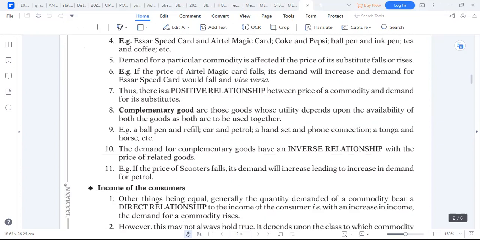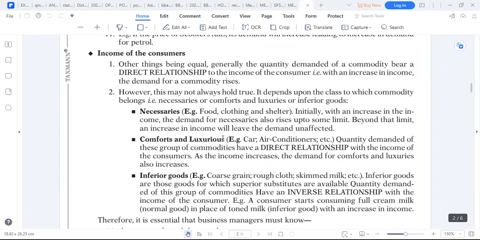So we also have another key factor which is called income. Holding all things constant, income has a direct relationship. Ideally, you'd want to buy more of a particular good with an increase in income. Now, under income, we have three types of goods that we're going to consider. They are what we call normal goods, which range into comfort and necessary.